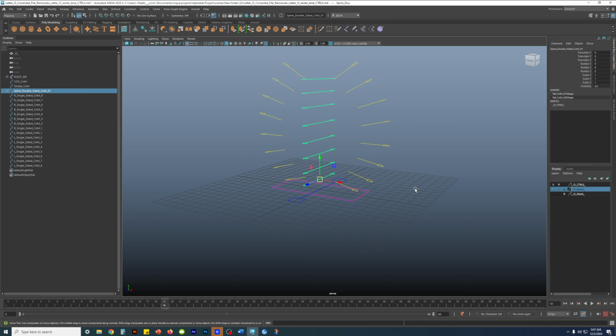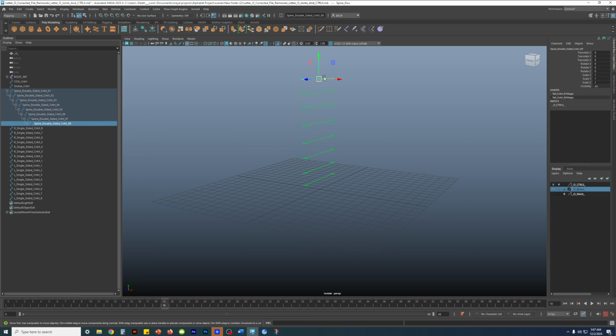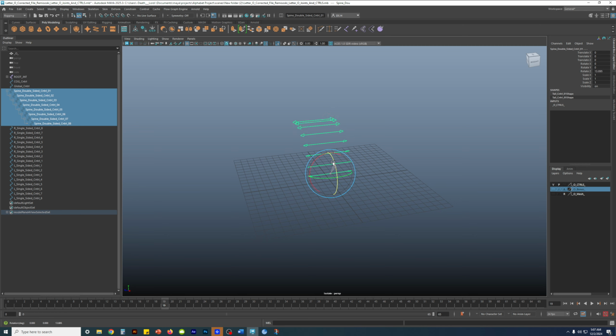I'm gonna do Control 1 to hide everything else that was unselected. I'm gonna select this, hold shift, and left click on this little box. Here's my stack. Here's this one. Holding shift, select that one. Holding shift, select that one. Hold shift, select that, and that. Press E as in Edward, and you can see it bending nice and smooth like an accordion.